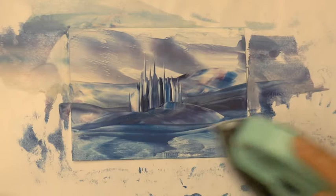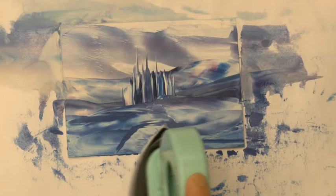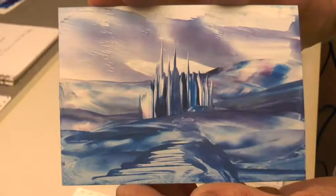Then do something at the bottom — I'm trying to make a path here, which doesn't always work out. Sometimes I just go back over it again and have another go. That's the beauty of encaustic art: you can change things, you're not stuck with your first effort. Just make those strokes bigger as you come forward.